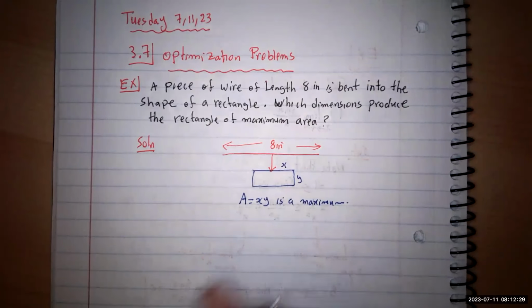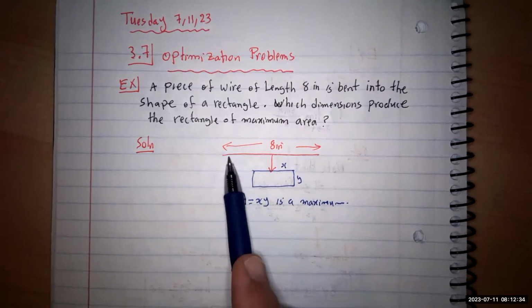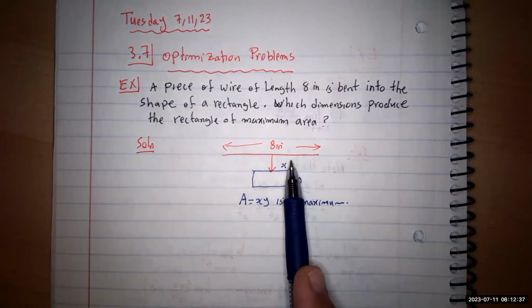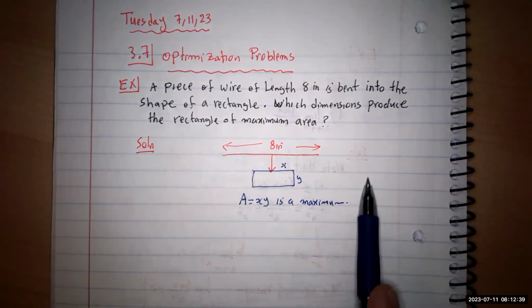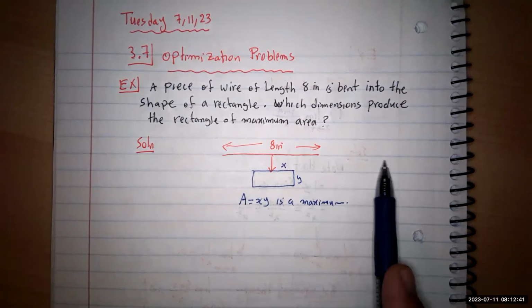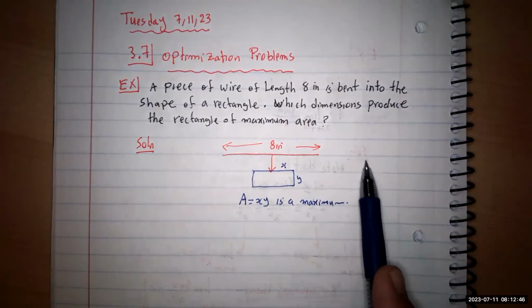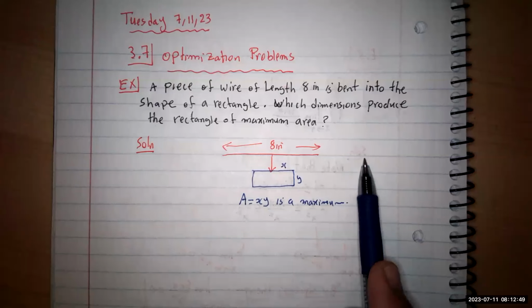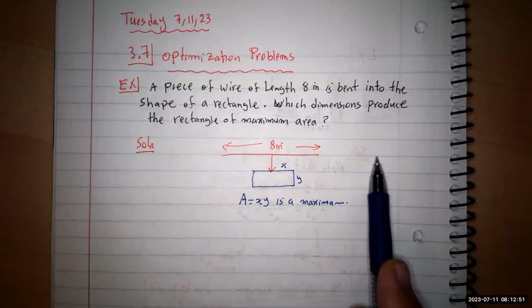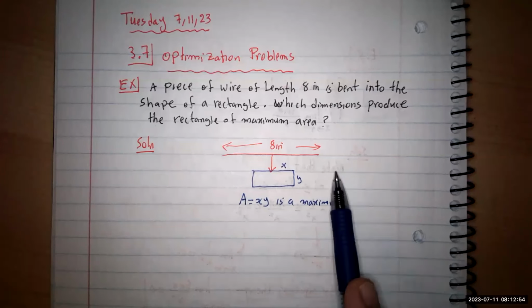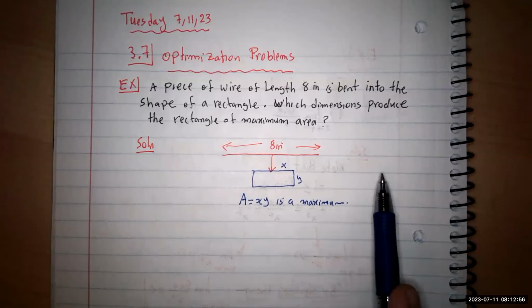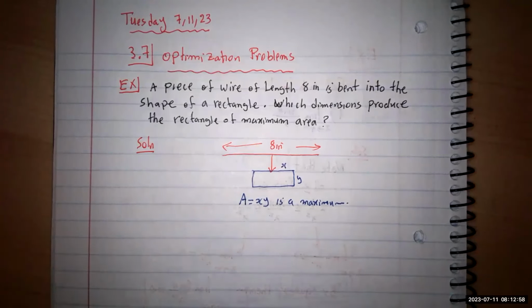The other problem that he got is he just divided this wire into 2 parts. He made a circle and a square. Then he asked for the radius of the circle and the dimension of the sides of the square, so that the sum of the areas is a maximum. That would be a nice problem to form, but we would like to give you just one from these categories. You may see it in your book.